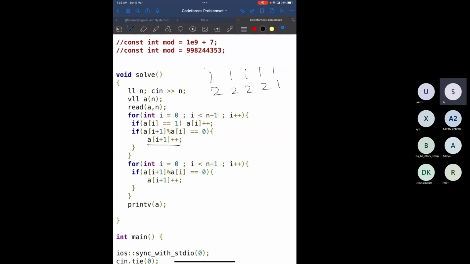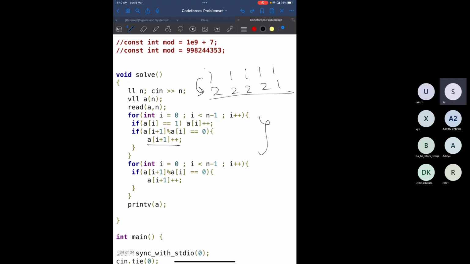So what we know is that after doing this operation once, after this for loop, there can never be a 1 in this place. And if there is not a 1, then we know it's always greater than 1, right? And if it is greater than 1, then there will never be a case like this, correct? So if there is not a single case like this, then what we can do is simply do this for loop again, and it is as simple as that.